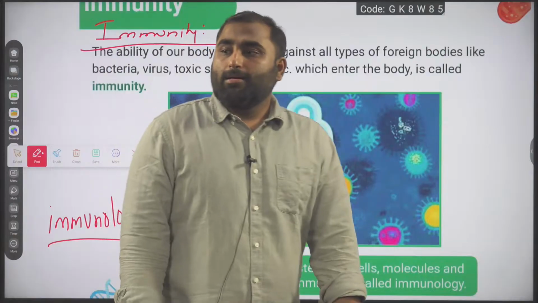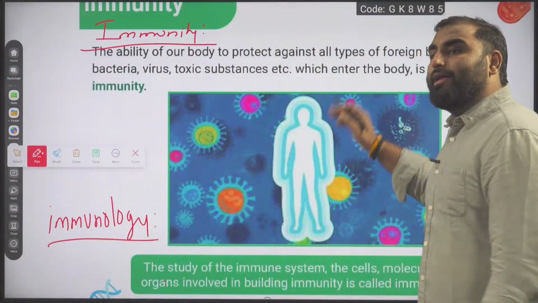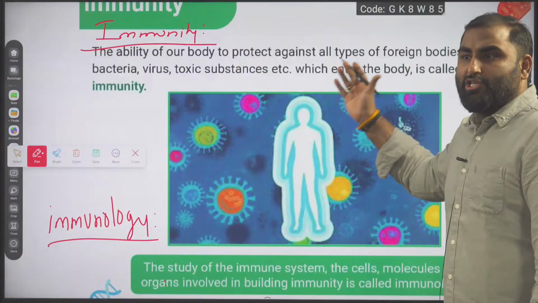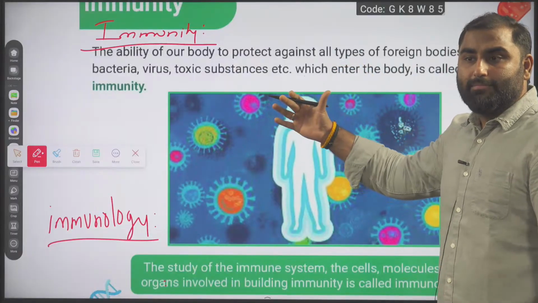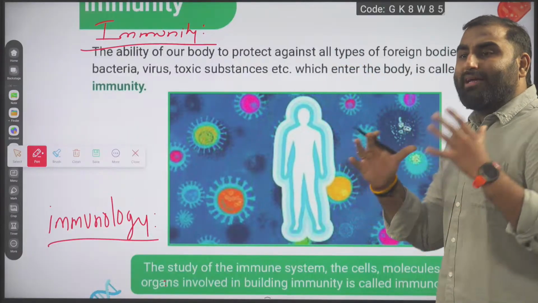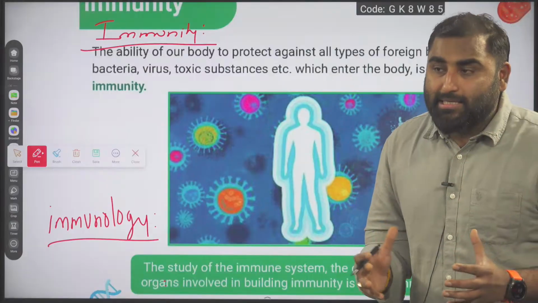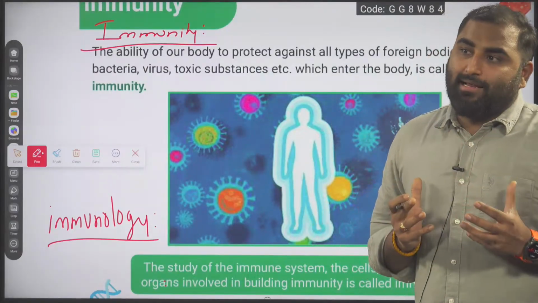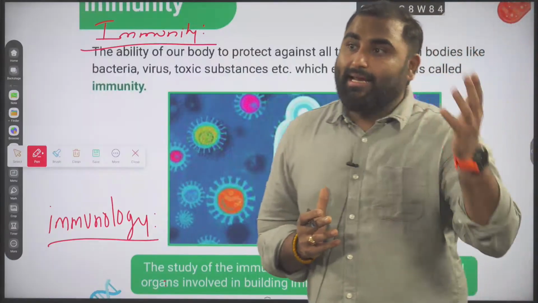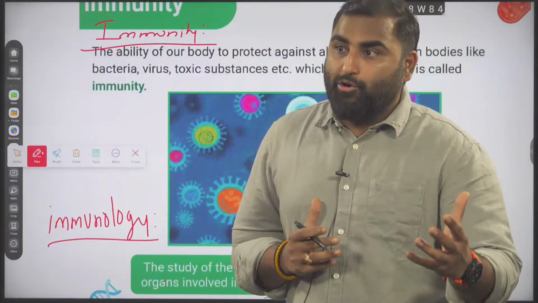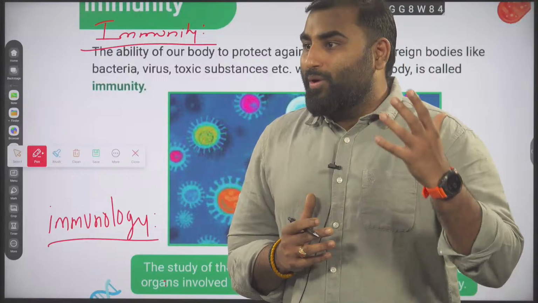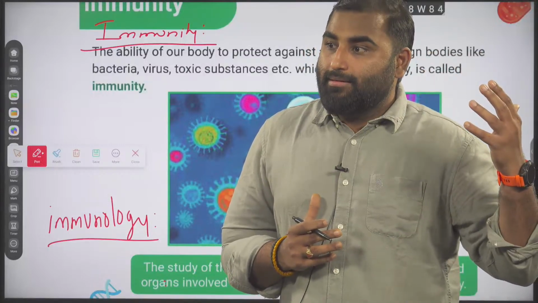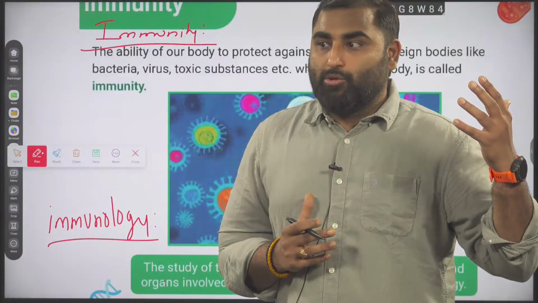Okay, so immunity, again, is the ability of our body to fight back against the foreign bodies, to destroy them, to kill them and to remove them. And whatever organs, cells, molecules, which is the basic cell which is providing you immunity? Which cell comes to your mind which is providing you immunity? Come on, quickly. Come on, in the chat box, guys, quickly.